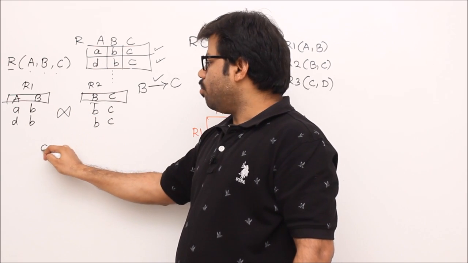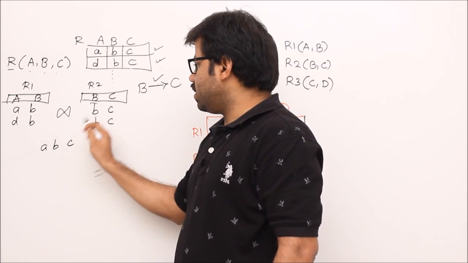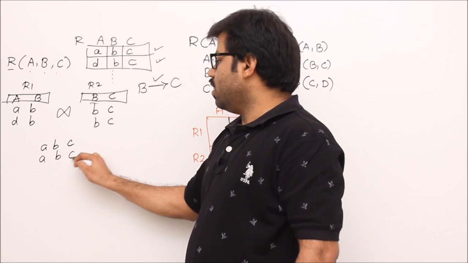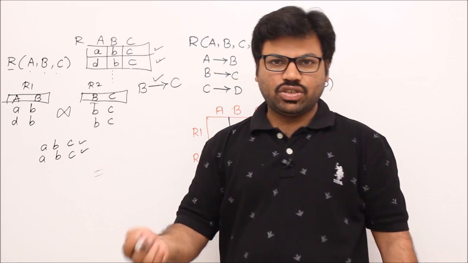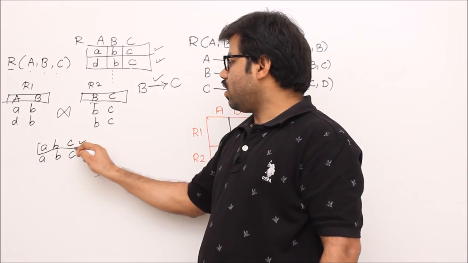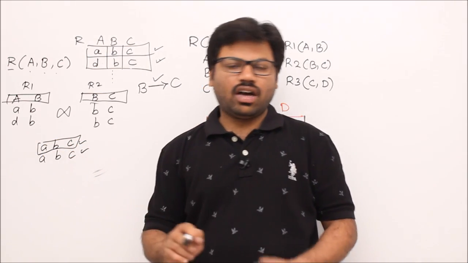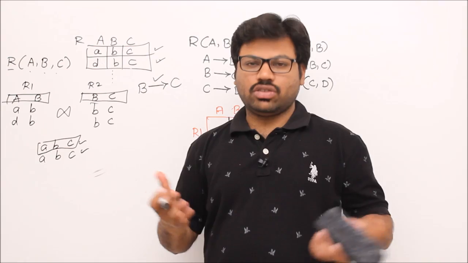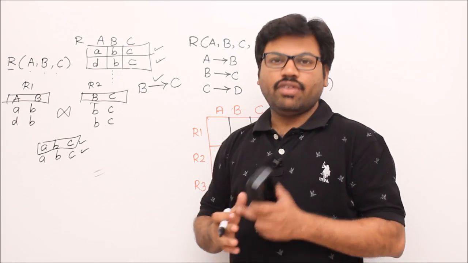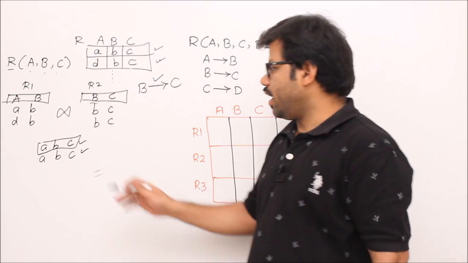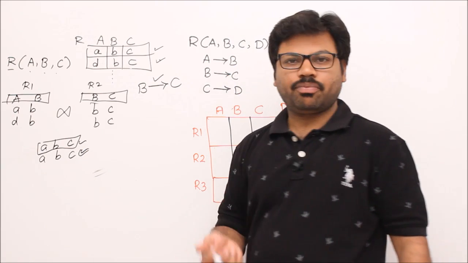Of course, multiple ABC, right? ABC and one more ABC. Doesn't matter. When data is repeated, it's not an issue, right? It's the same data, so we are not creating new data or a new association. But in the previous problem, we created a wrong association. Here, ABC 2 times is not a problem.